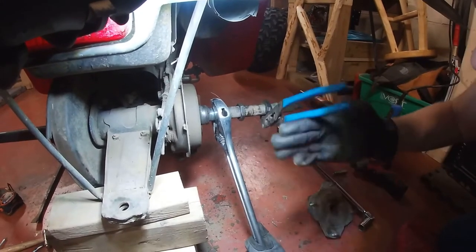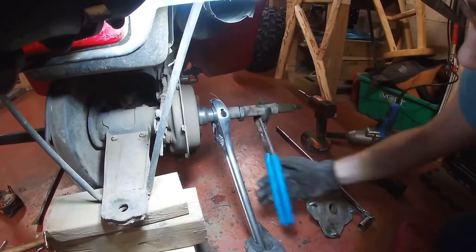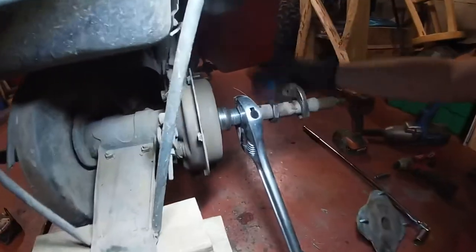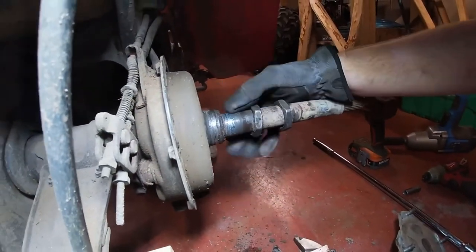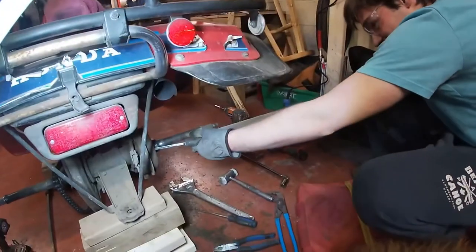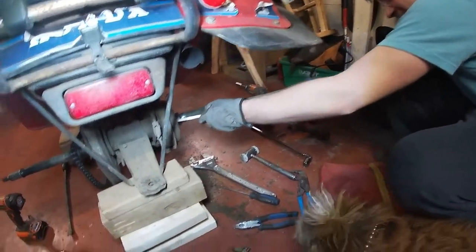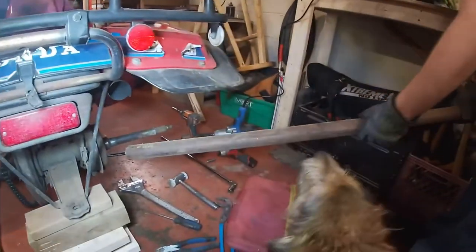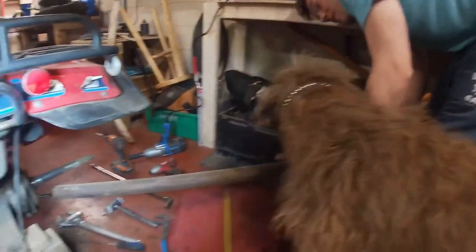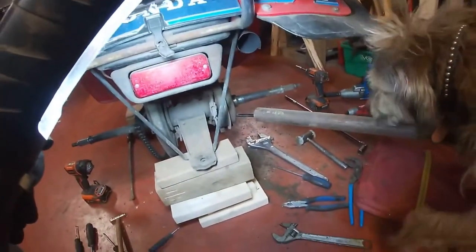Just watch your threads on that. Well, I thought when we took away the floor jack, we'd just put it underneath on blocks here, but I think I've seen everything now. We got about a 4 foot piece of pipe on it.